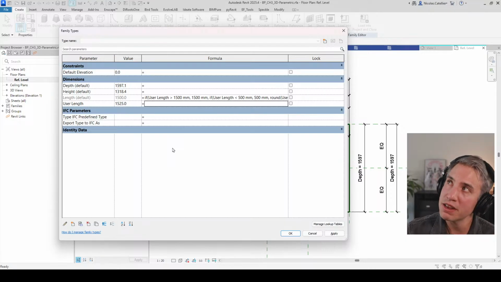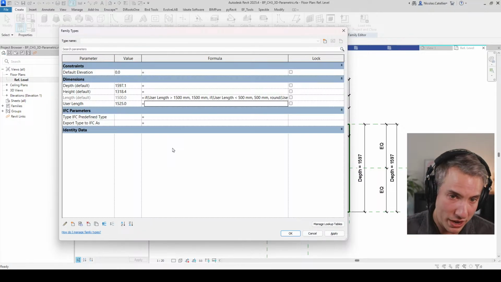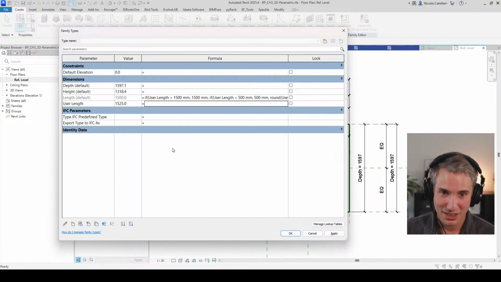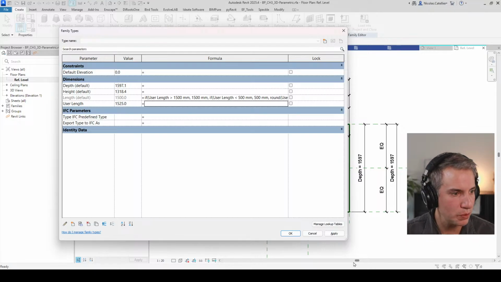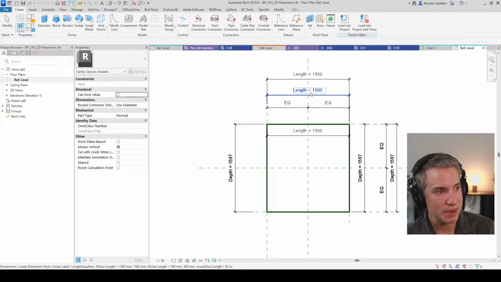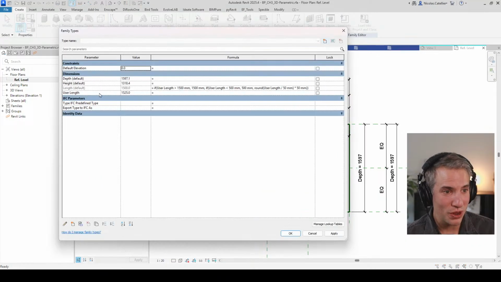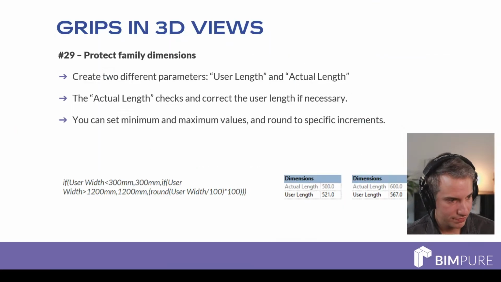This is very helpful. Let me give you an example for cabinets, like casework, where typically it's rounded to the nearest inch or to about 25 millimeters or along those lines. So this way you can ensure that users don't start entering completely random values or values that exceed certain limits. So that's the way to do it. And the parameter that is set up inside of the family is this one. It's the length. But this is the one that users can try to modify if they want.